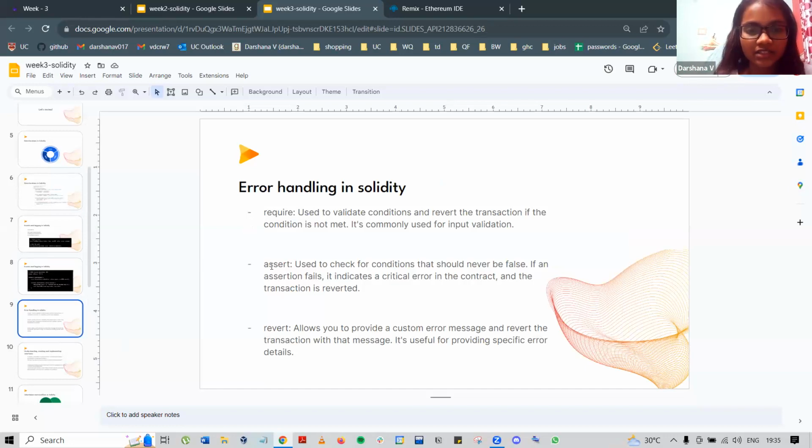So the second one is assert. What assert basically does is check for conditions that should never be false. If an assertion fails, it indicates a critical error in the contract and the transaction is reverted. This is again the same as require, but it's used in certain scenarios where it is very mandatory for the condition to be true.